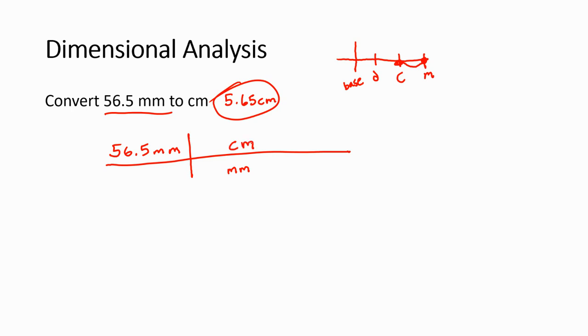What I'm developing right now is a conversion factor. And a conversion factor just relates the two units to one another. So I usually treat it this way. I know that milli is one decimal place away from centi. That's one power of 10, also known as just 10 away from centimeters. That means that there are 10 millimeters in one centimeter.